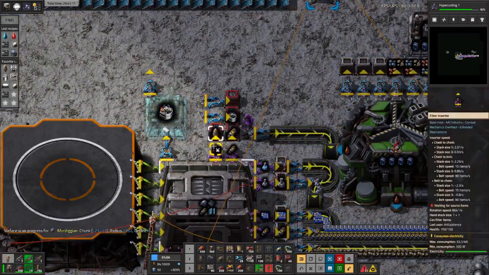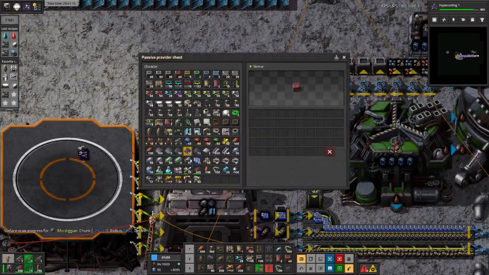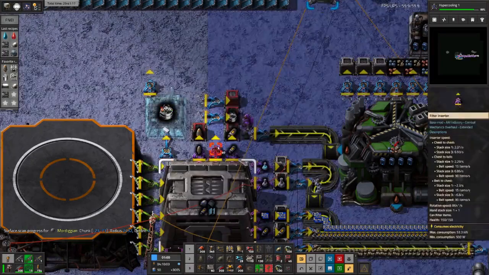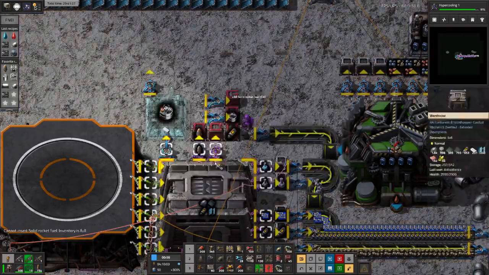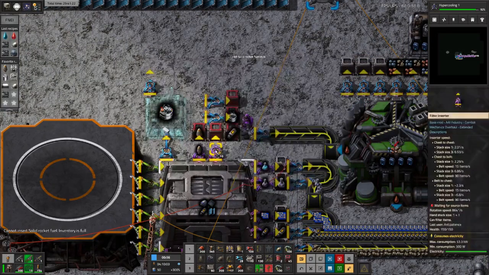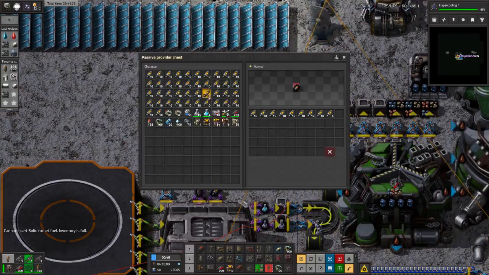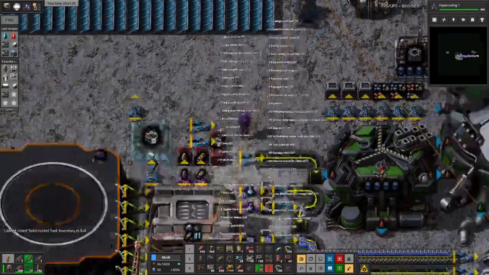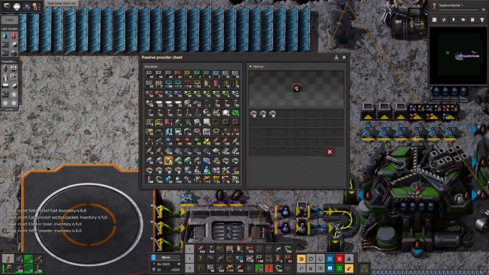That way we can move this over. Yeah, that should work. And then we can move rocket fuel over. And that should be good. And then we can put the packed parts here, and it should be much better.